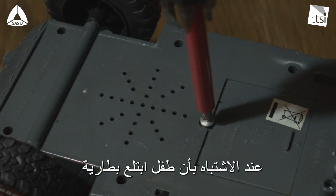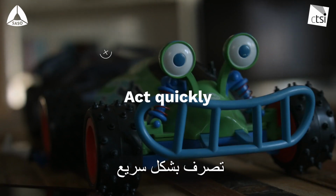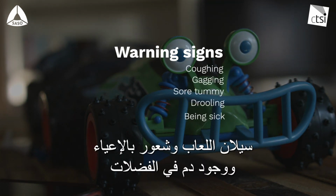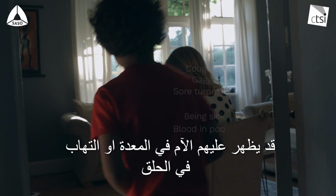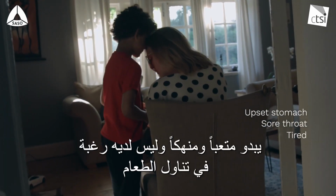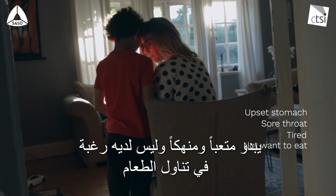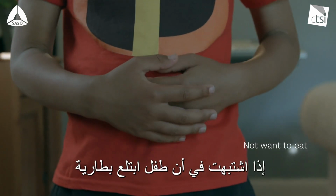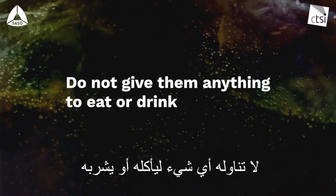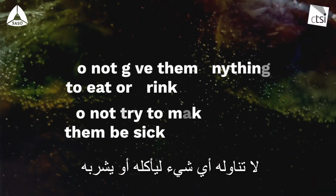If you suspect a small child might have swallowed a button battery, act quickly. The warning signs include coughing, gagging, sore tummy, drooling, being sick, blood in their poo or in their sick. They might appear to have an upset stomach or sore throat, seem tired or lacking energy, and not want to eat food. If you suspect a child has swallowed a button battery, do not give them anything to eat or drink, and do not try to make them be sick.